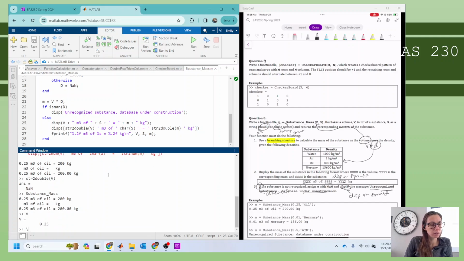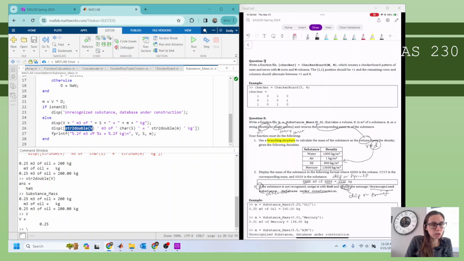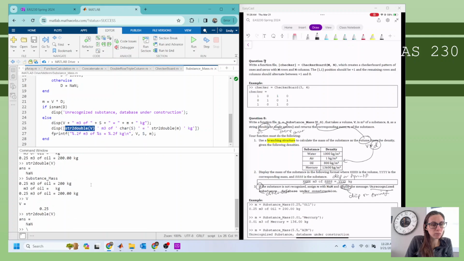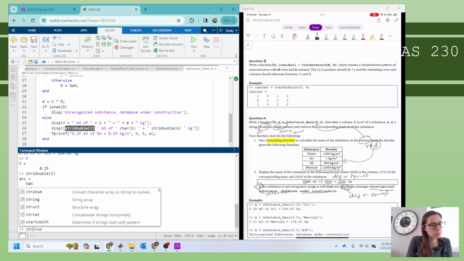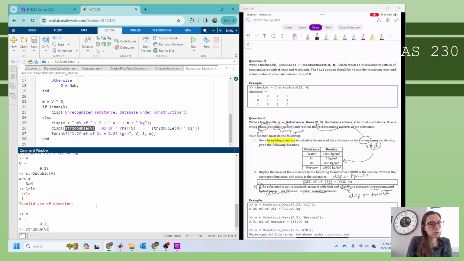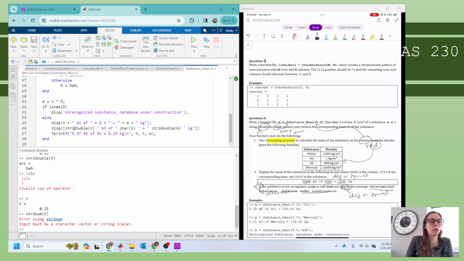What's V? V is 0.25. So if I do string to double V, it's NaN. But V is a number. Oh my gosh, I'm supposed to do num to string. Those little silly mistakes.